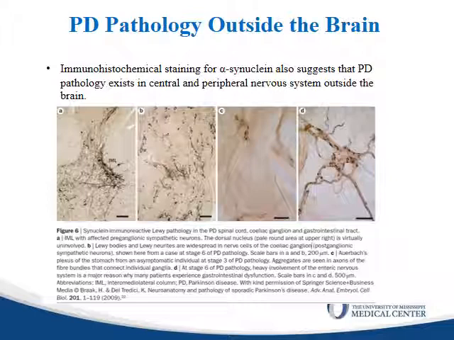and then cilia, ganglia, and the gastrointestinal tract, and/or underneath the skin or the salivary gland. And it raises the question: where does Parkinson's start? Does it really start inside the brain, or could it be starting outside the brain? That's a question that is still very controversial, and a lot of research has been going on.